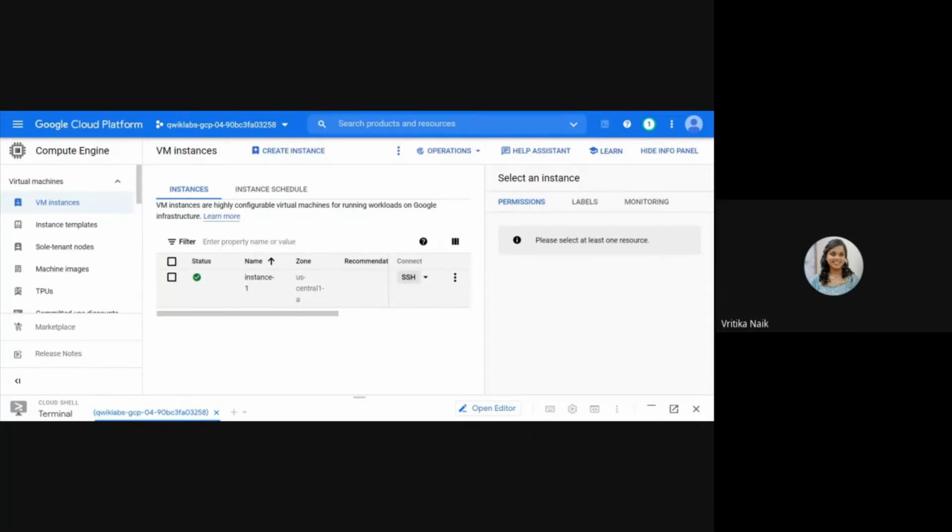Now, the next step would be trying SSH. You have your image here, right? Our main purpose right now is creating a virtual machine which will be running a website. This is your SSH, and you are going to install a server on it. This server will help you run your website also.